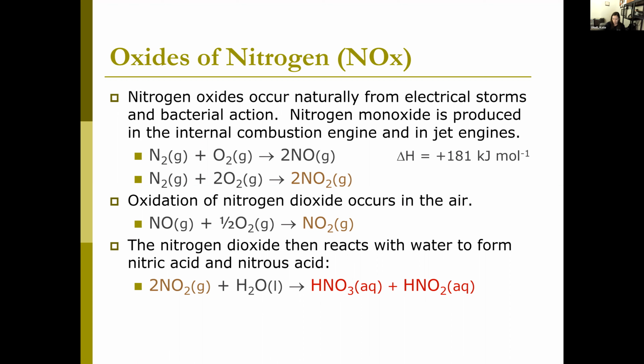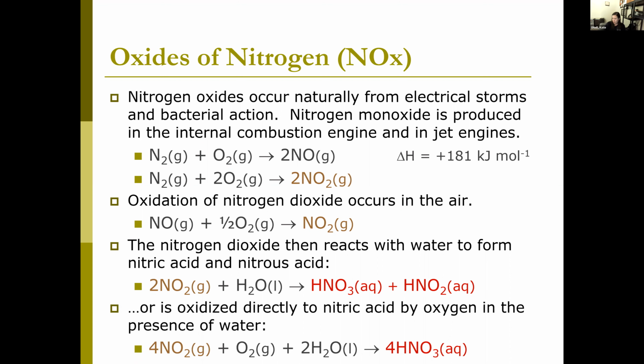And there's even one more way to form strong nitric acid, and that's if the NO2 reacts with oxygen and water at the same time, then you can also get nitric acid, which is our strong acid. And again, this is in the atmosphere, so you have the presence of all of these things. So it's just a matter of collision theory of which reaction is going to occur. And you're going to get these acids. The strong one will produce a whole lot of hydrogen ions, and that's the problem. All right, everybody got these?